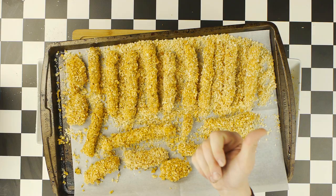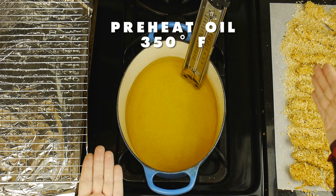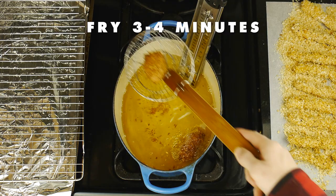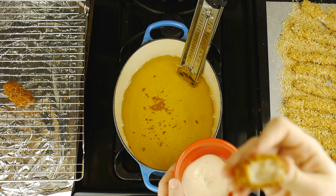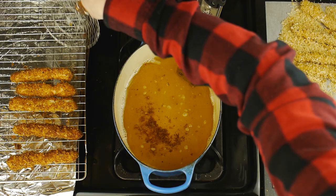And once your chicken fries are fully breaded, we're going to head over to the stove to fry them. To fry our chicken fries, we want to heat a Dutch oven filled with oil to 350 degrees Fahrenheit, and prep another sheet pan with a wire rack for them to cool on. I'll first test the frying by frying up a couple chicken nuggets that I made alongside my chicken fries to use as a test fry. After three to four minutes, we'll remove them from the oil and allow them to cool. They tasted spectacular. So into 350 degree oil, fry up your chicken fries in small batches for three to four minutes until they are golden brown and perfectly crispy. Once they're done, simply set them on a wire rack to cool.